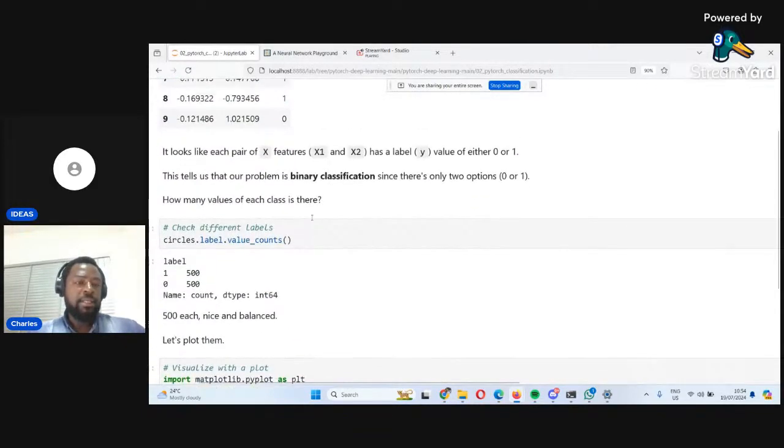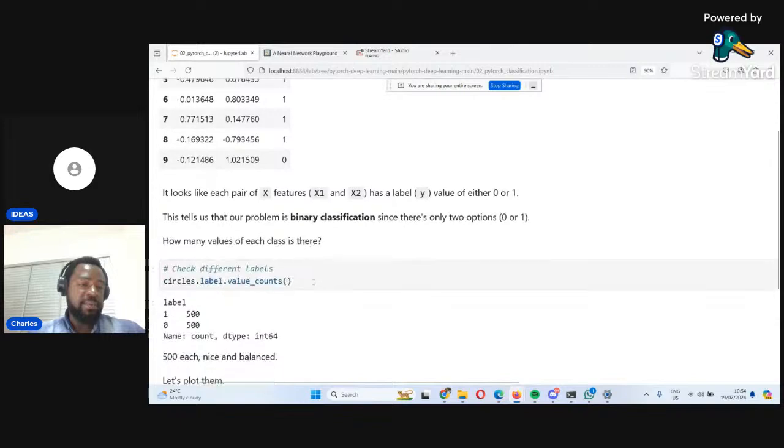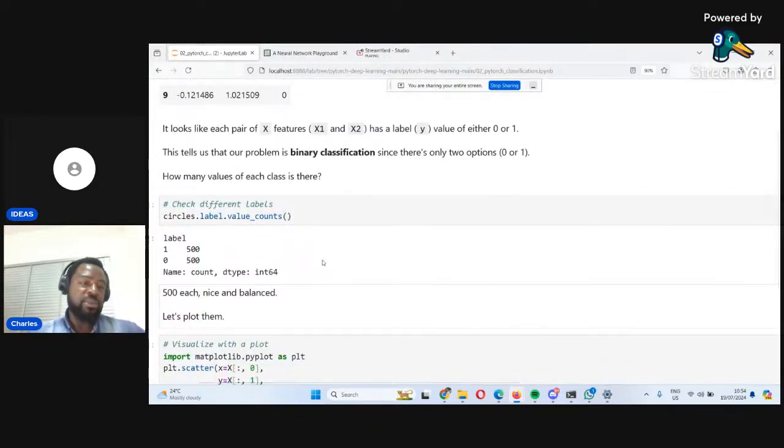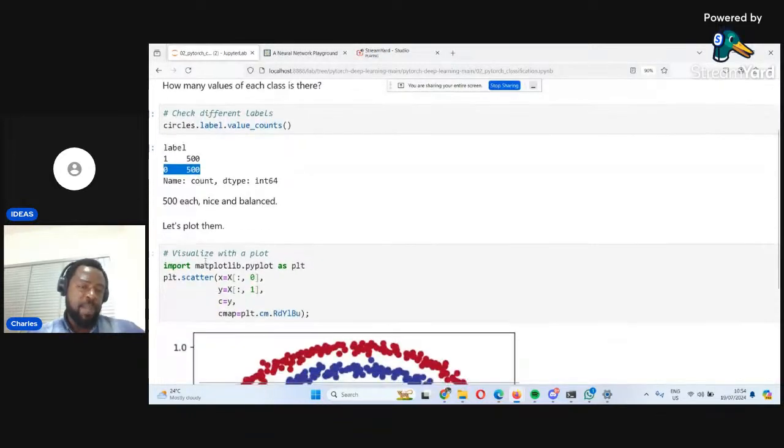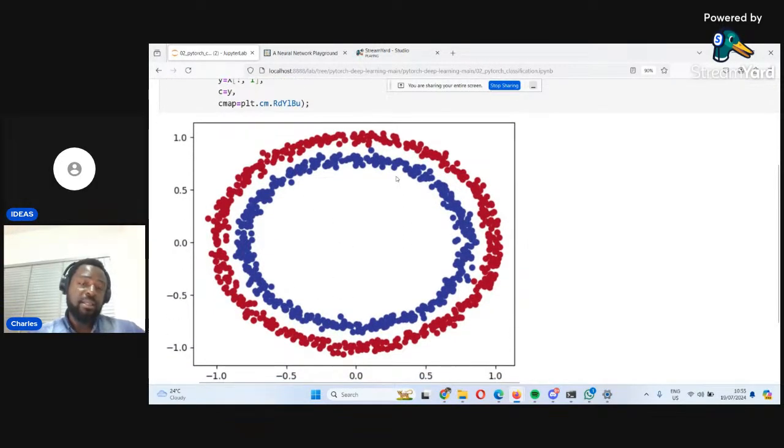One other thing that we might want to do is to look at how balanced the class labels are with respect to the data. This code gives us a value count of the labels. As it stands now, there are 500 samples labeled as 1, and there are also 500 samples labeled as 0. And we can plot this and see the data set. This is how the data set looks. Obviously, there are two classes. The first class belongs to these points, the inner circle, denoted as blue. The second class belongs to these red points. So we want to build a neural network to be able to do this classification. That is, given an input, we want it to tell whether the point is a blue point or a red point. So this is essentially a classification problem.